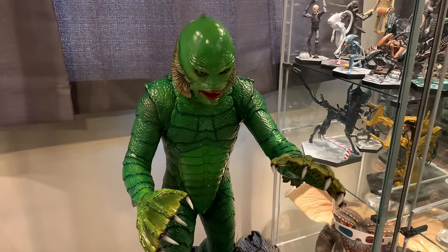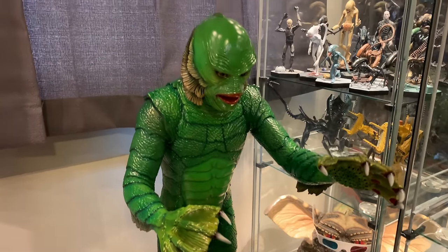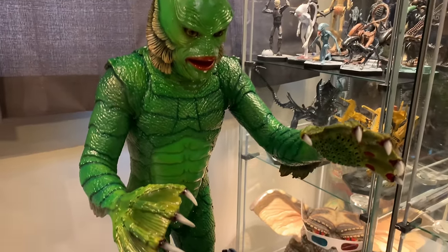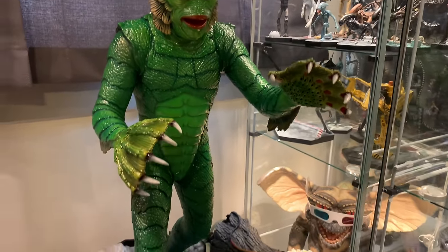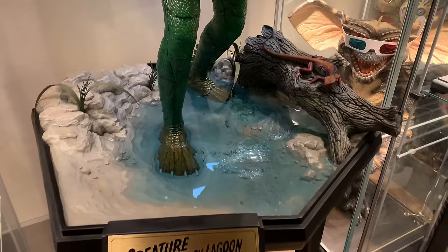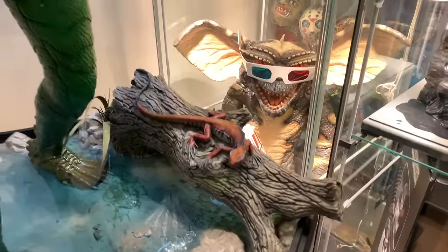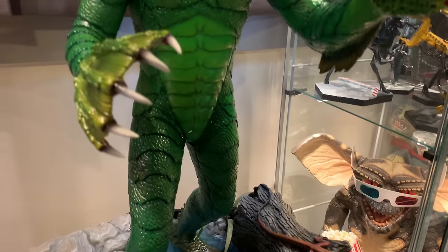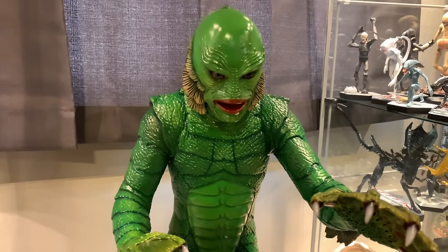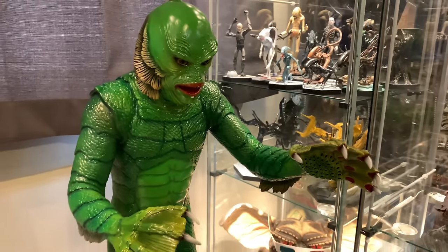This is CinemaQuette's Creature from the Black Lagoon — a one-third maquette that I repainted. I felt it was just too bronze the way it came from the factory, so I did some repainting on it and also on the lizard. It's such a killer piece — I still feel like I'd like to go back and redo it a little, lessen the red on the lips, but overall I'm pretty happy with the way he came out.